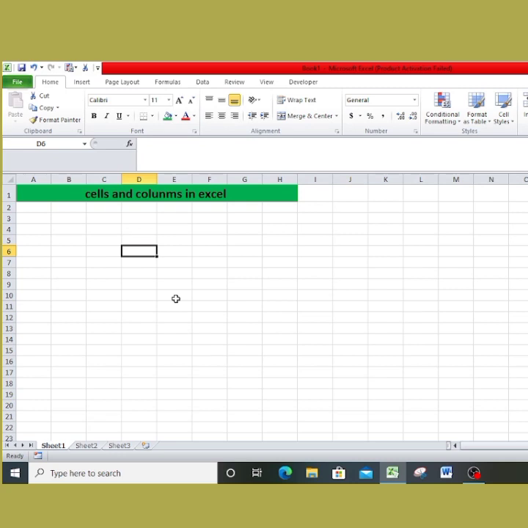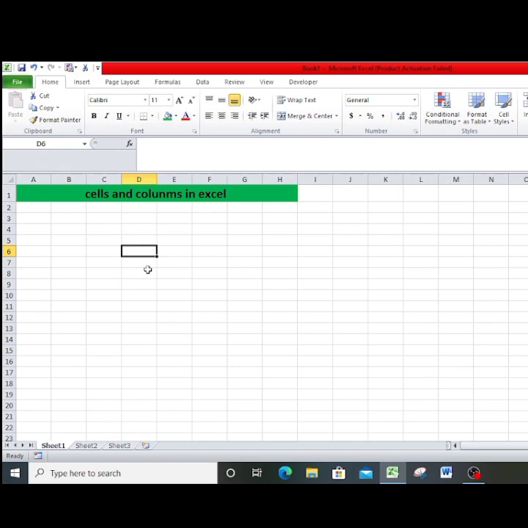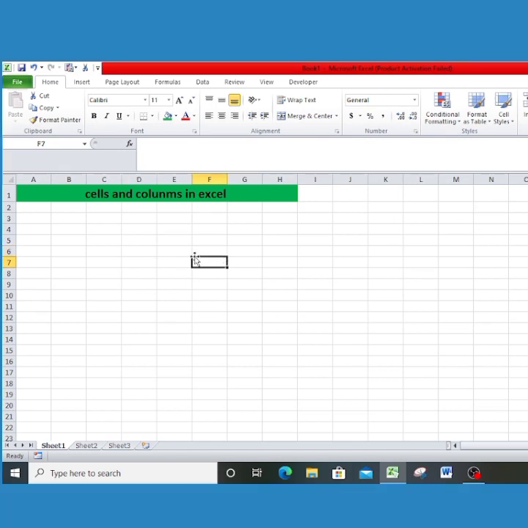When you open Microsoft Excel by default, you might see gray lines intersecting each other. And if you click around any of it, you might see a thick rectangular border around it that shows this is the cell you have selected, right? A cell is where a row and a column intersect. Now, let's talk first about a cell, okay? When we talk about a cell, it's where a row and a column intersect.